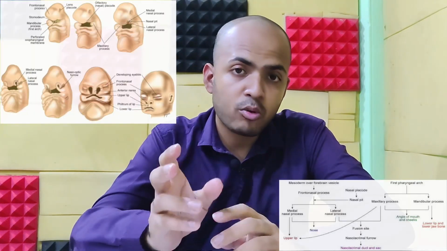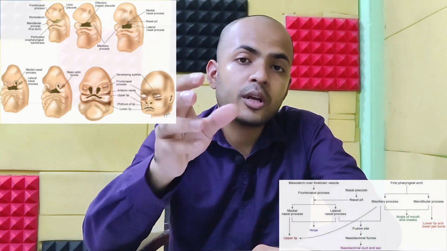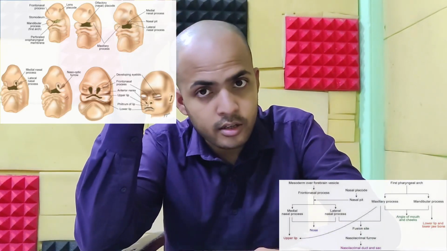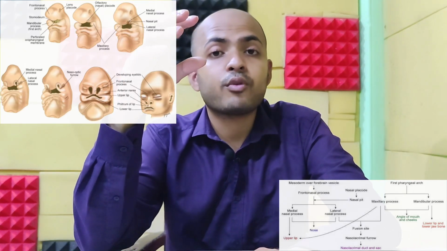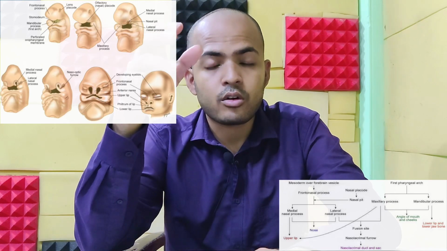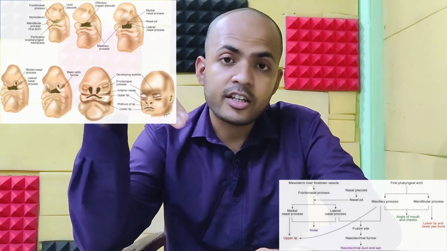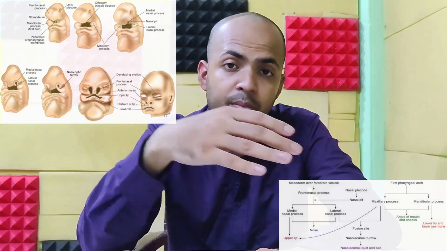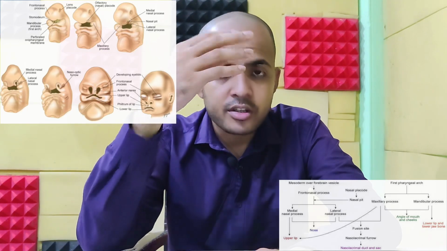First of all, the stomodeum. What is the stomodeum? I talked about it in my earlier videos, you can check those. So the stomodeum is present in between the forebrain vesicles and the pericardial bulge. What happens at the beginning of the 4th week of gestational period or intrauterine life? The stomodeum shows a depression area which is covered by the mesoderm, and from there our frontonasal process appears.